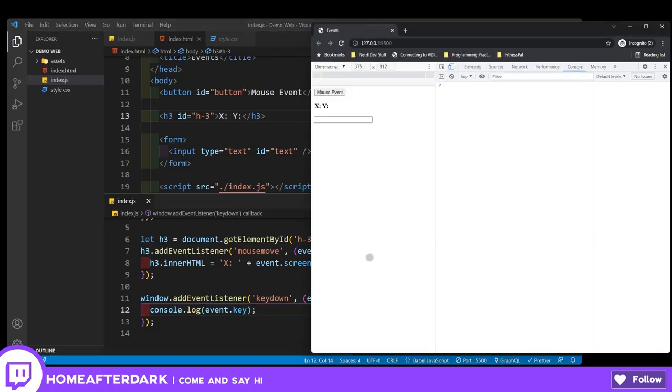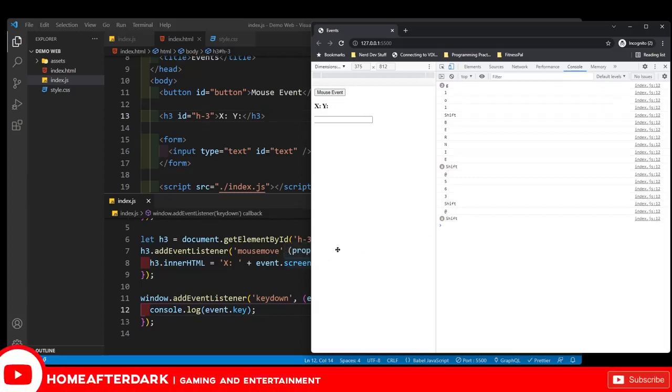Let's go in here and hit G again. Let's hit G again. Let's type LOL. Let's type my dog's name. And so now we're able to pick up other keys that we see. We see that I did shift, and then I was able to get this ampersand right here. But if I hold shift down, it makes it repeat multiple times over and over again. So that's something that you should keep note of and be aware of.